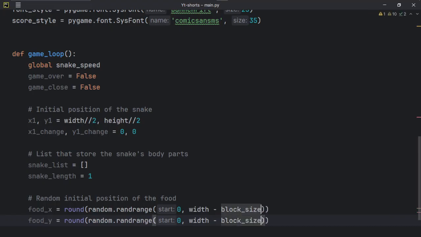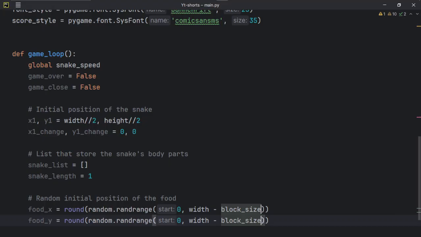And why do we say minus the block size? Because we don't want this food to be starting where the screen ends and extending to where we can't see on the screen. We want it to always be positioned so that it stops where the screen ends itself.